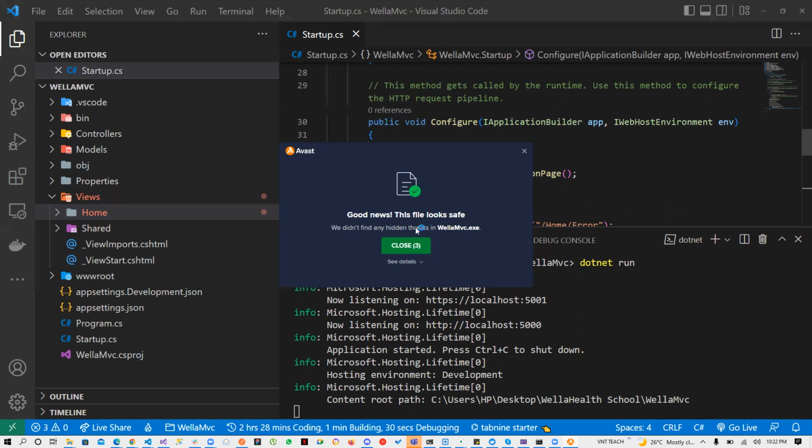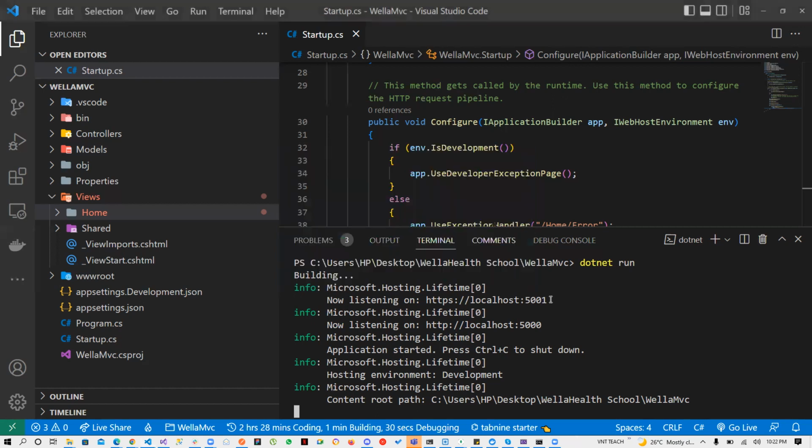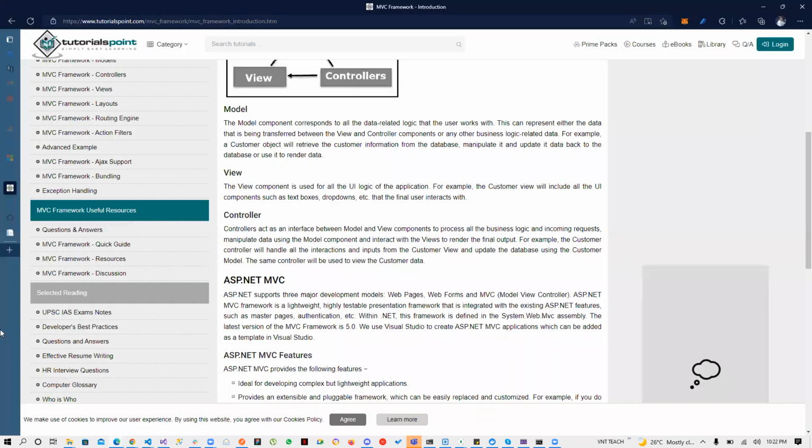Okay, great. So it's run. Now I'm going to test this out to show you ASP.NET MVC and show you.